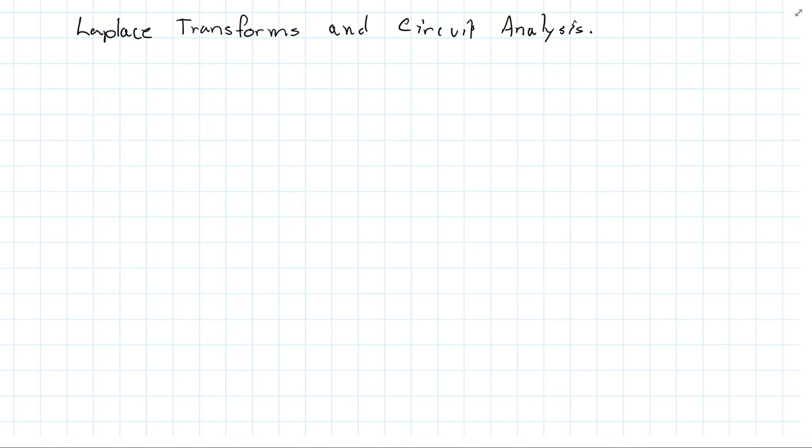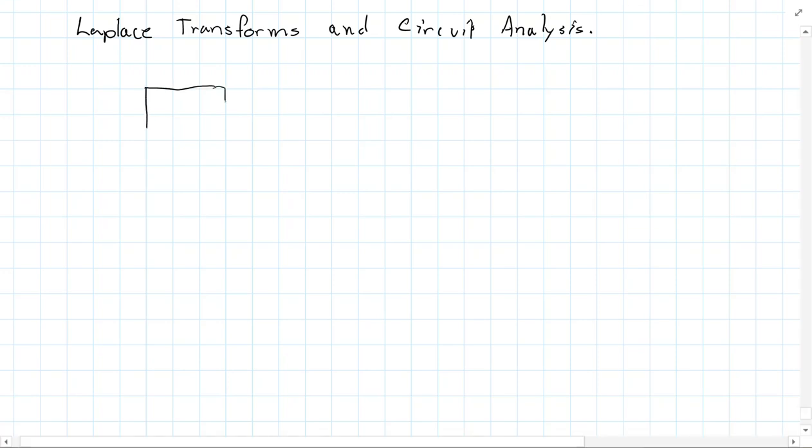Okay, so now that we've talked about what Laplace transforms are, how to evaluate them, and how to do some math kinds of problems and partial fraction expansion with them, we're now at a point where we want to use Laplace transforms in circuit analysis. Just to remind you, we drew this figure up several lessons ago.